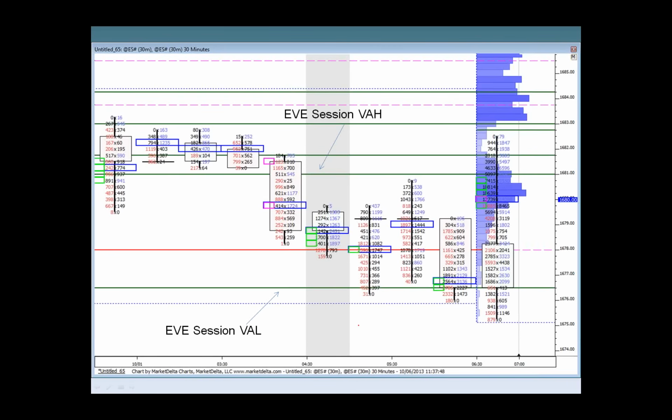But nevertheless, what I'd like to show you now using the footprint is what is happening at the value area high and the value area low in terms of volume. So the footprint actually visually shows me exactly what the volume levels are at each of these key profile levels. Now take a look here, for instance, when we had a significant increase in volume right before the value area high. As I mentioned to you, this is usually a prelude or an indication that a breakout is likely to follow.